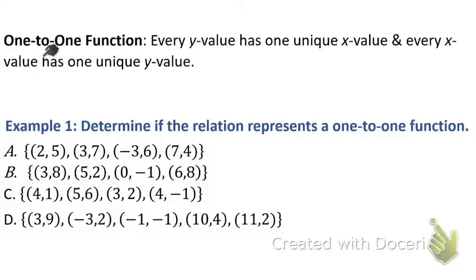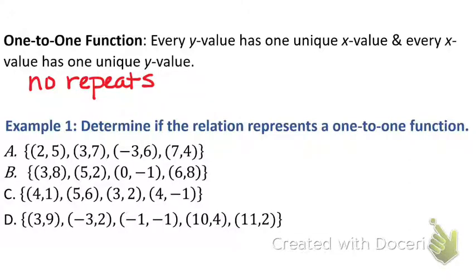And then it says, so the definition of one-to-one, because what you're going to have to do on the quiz next week is identify if they're one-to-one, is every y value has only one unique x value, and every x value has only one unique y value. What you might want to write also on that paper or somewhere near that paper, it's just there should be no repeats. So another way to think of that, if that definition is too wordy, it's just no repeats. So I want you to take a minute after you glue that down and just identify which ones are one-to-one.